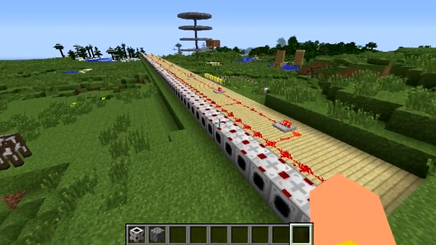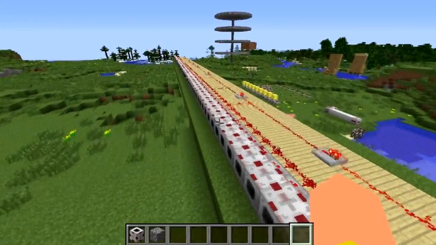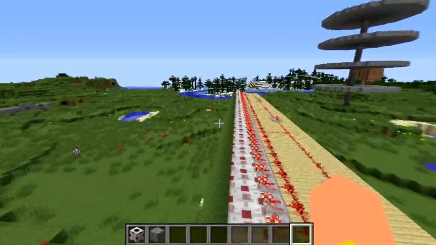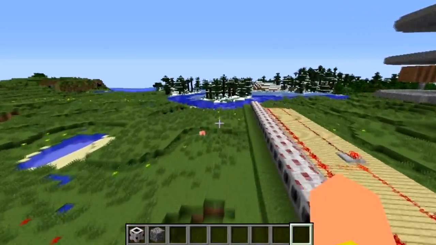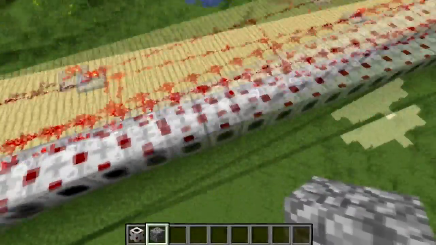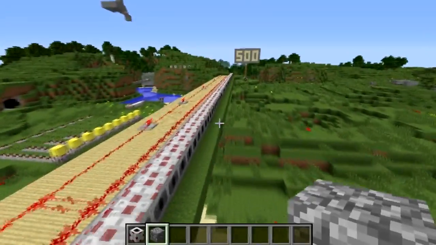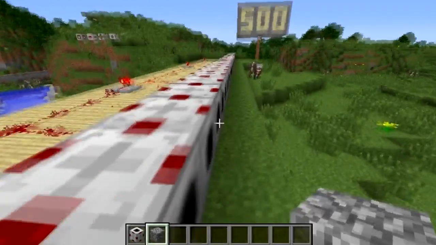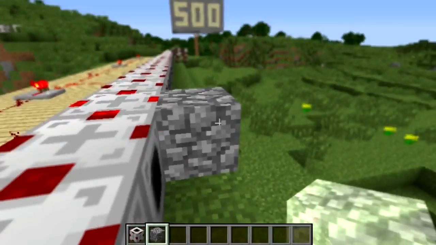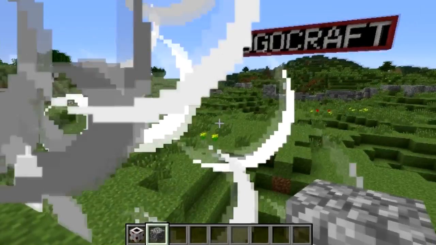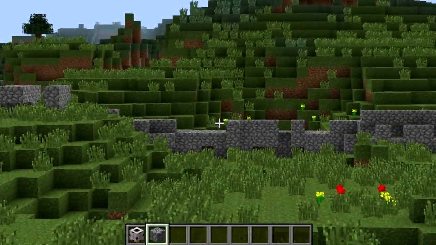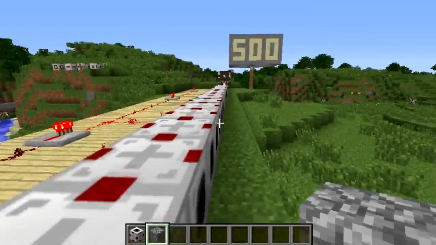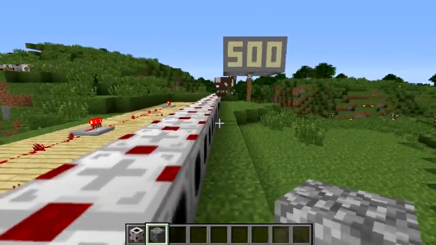I lined them up, and I tried to make a 500 cannon armada to salute the 500th video, but what I found was it sort of didn't work. It was kind of buggy when you world edited in the cobblestone. So to actually fire the cannon, I'll show you how the cannon fires. If I just go to any random cannon and place a block in front, what it does is gives off a TNT charge and pushes them away, and there we go. You can see that I've been mucking around with this all day. It took me all day to create all these structures, and it's really been fun to create this.